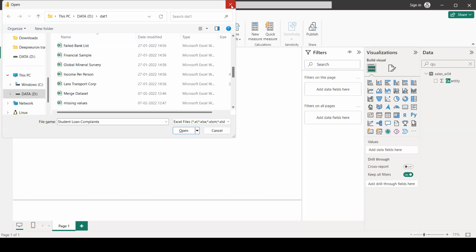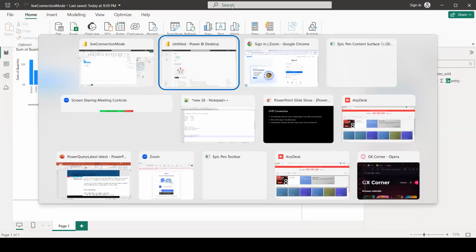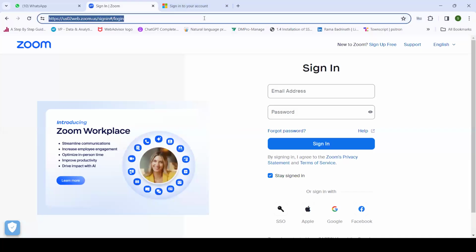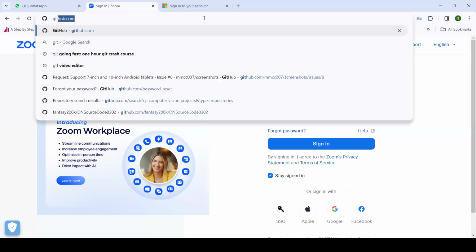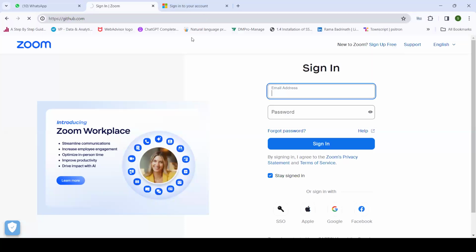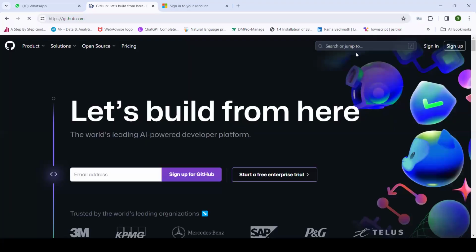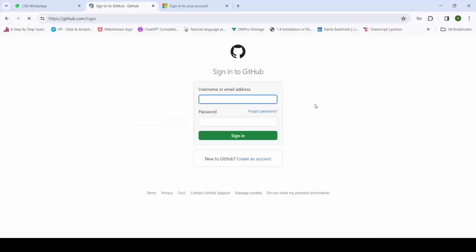Okay, what I will do is I will just go to GitHub. What is GitHub? How many of you are aware of GitHub? We already discussed github.com. This is a version control cloud-based service. This is a Microsoft product. You can also go ahead and create the user ID with it.